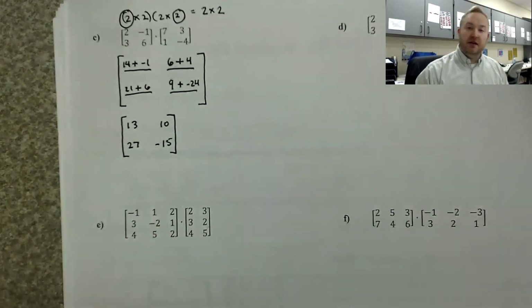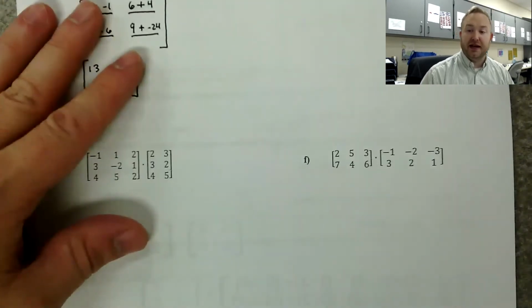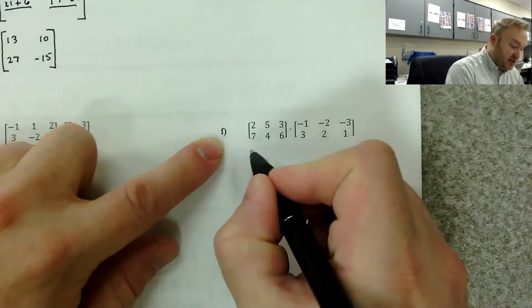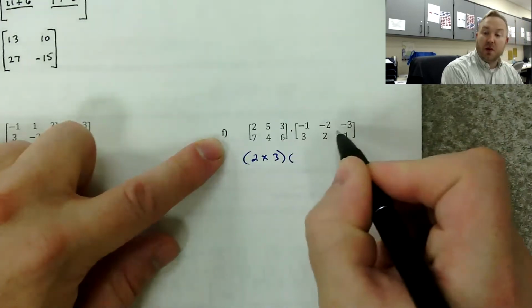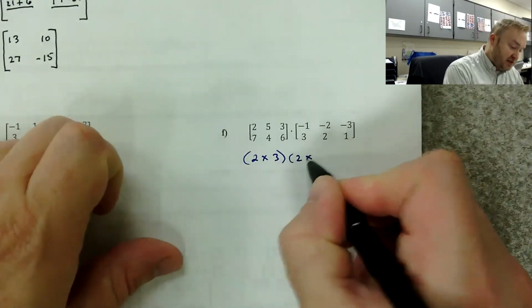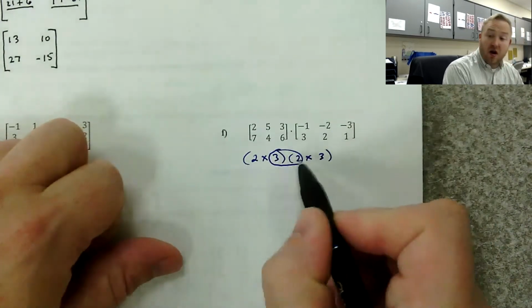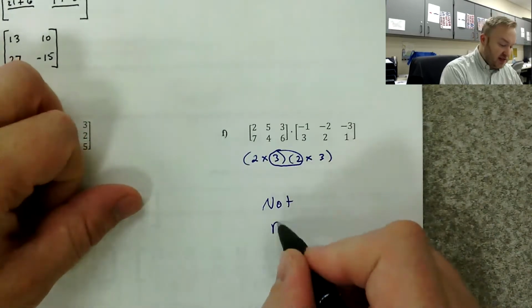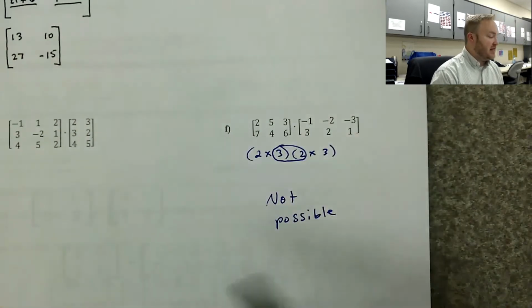Now keep in mind here that sometimes you might be asked to multiply matrices that you can't multiply together. For example, in example F, this first matrix here has 2 rows and 3 columns. And then the matrix we're multiplying by also has 2 rows and 3 columns. And you'll notice that those numbers in the middle are not the same. We can't multiply these. So one like that, you just say, that's not possible. We can't do that. That's the only example on this page, though, that is not possible.